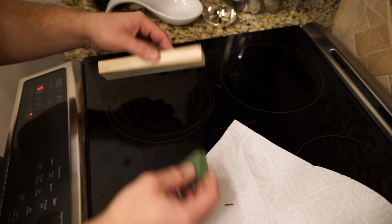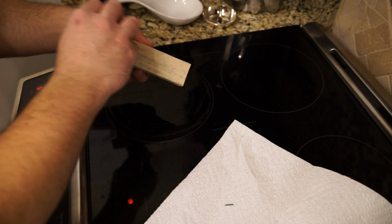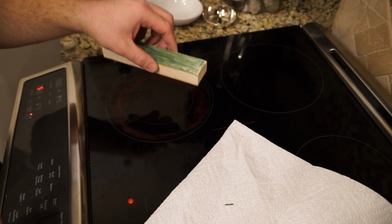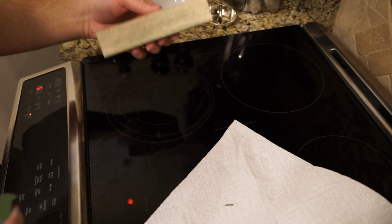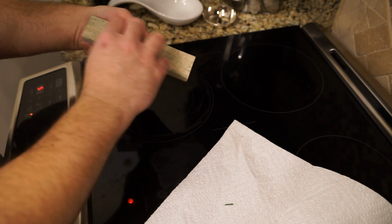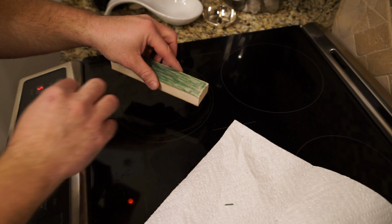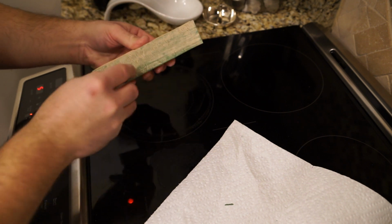So I'm using an electric one because that's what I have, and holding the leather maybe 3 inches away, and holding the compound about the same 3 inches away, making sure that I don't melt it, because it will melt. It's wax. And then again, applying very light pressure once it gets warm enough. You don't want it hot to the touch. You want it maybe around 120 degrees, obviously warmer than your body heat, but also, again, you don't want to burn yourself. If you touch the leather and you burn yourself, you've gotten it too hot.